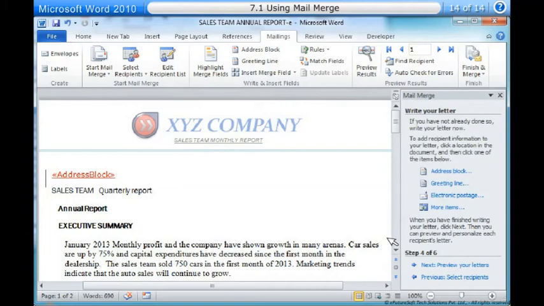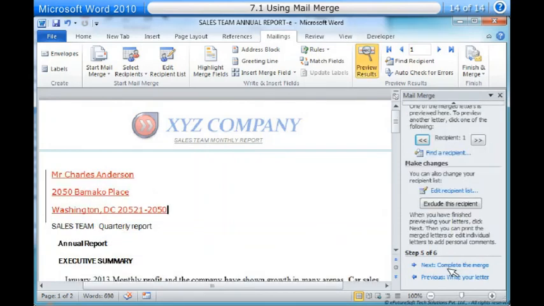Repeat these steps each time you need to enter information from your data record. 6. From the Mail Merge task pane, click Next: Review your letters to move to Step 5. For some letters, you'll only need to add an address block and greeting line. Sometimes, however, you may wish to place recipient data within the body of the letter to personalize it even further.